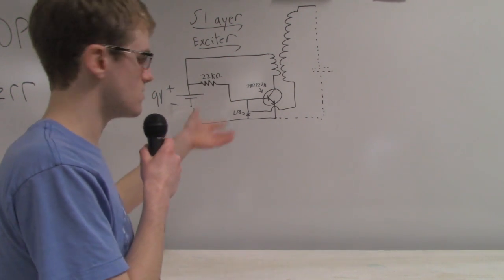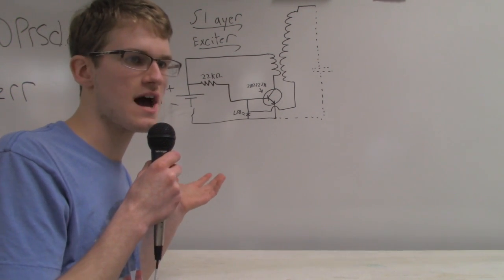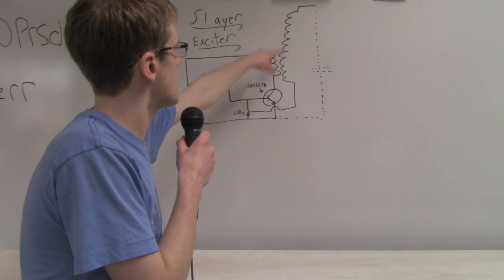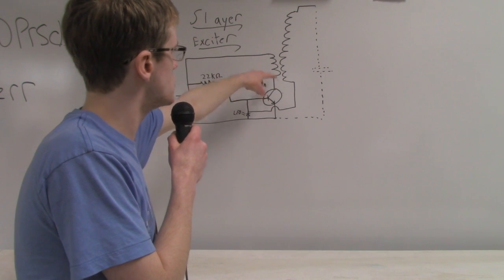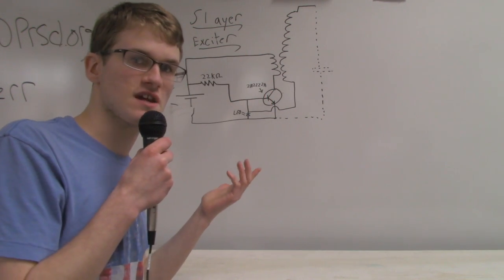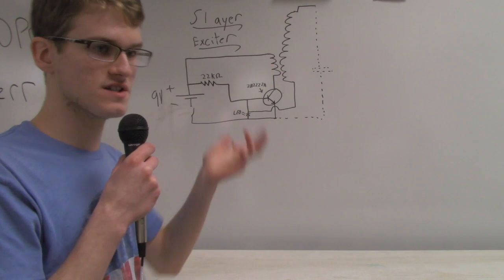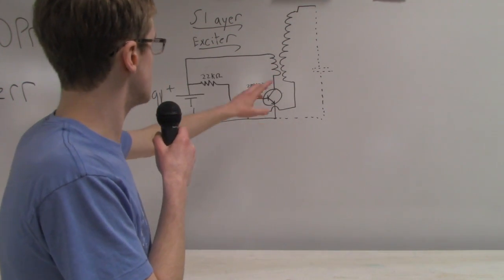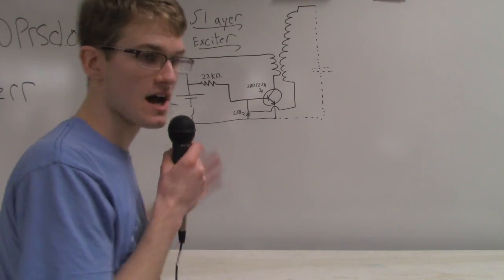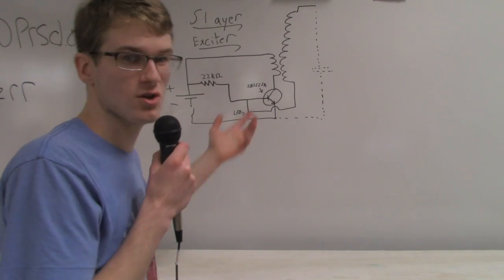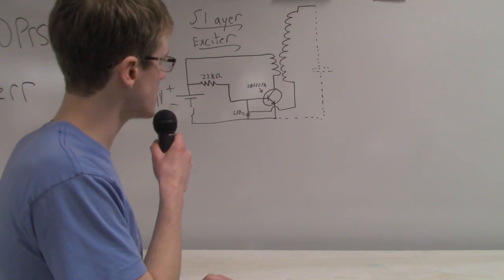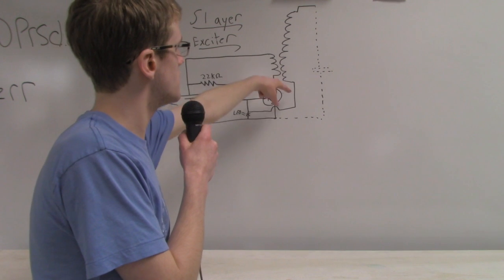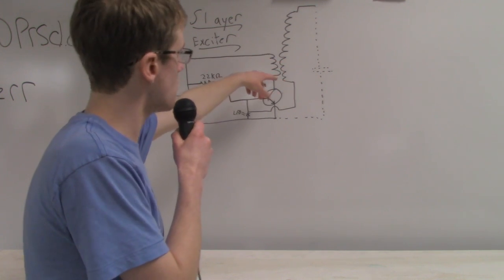And this cycle, this oscillation, happens at a very high frequency, high enough to where you can actually generate a high voltage in this secondary coil due to it acting like a transformer, because a transformer is essentially when you have a large number of coils in the secondary and a small number in the primary, you get a high voltage on the output. And since that just keeps happening continuously at a really high rate of speed, the LED turns on and it looks like it's solidly on because you can't see how quickly it's flashing, and it induces a very high voltage field in the vicinity of this secondary coil.